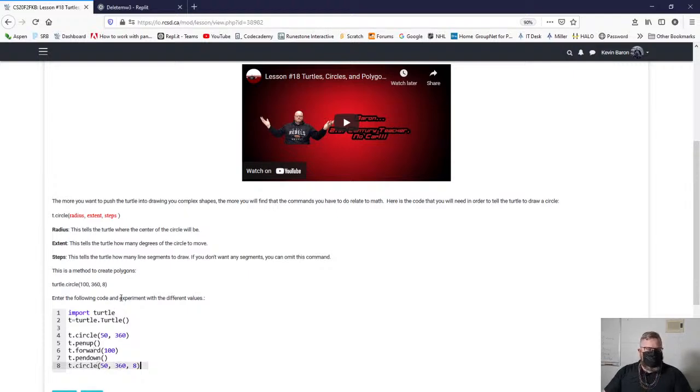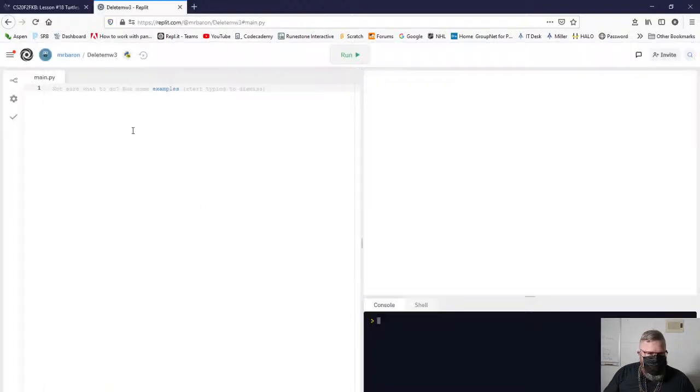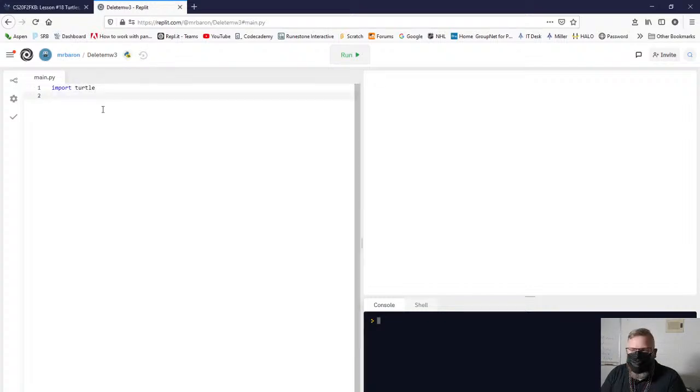So, to show you an example of this, let's go import the turtle, and then we're going to go t equals turtle dot turtle, and name our turtle t, and then we're going to say t circle, a 50 pixel radius, a 360 degree rotation, and we're going to leave the segments blank because we don't need them.